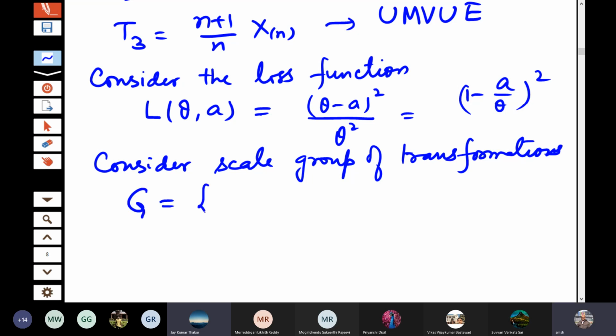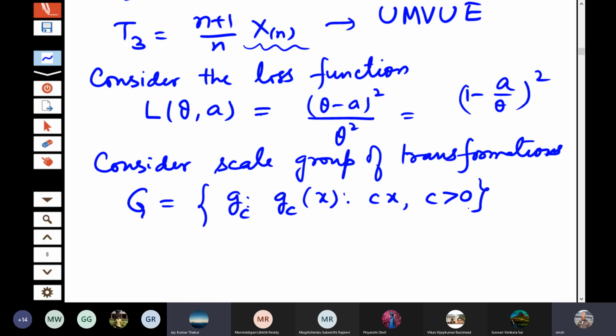Okay, so G is equal to GC. Now another thing that you note here, sufficient statistics is Xn. So we need not bother about original X bar or X1, X2, Xn, etc. We can restrict attention to estimators based on Xn alone. And therefore, if I consider this group, that is GC X is equal to Cx, I will implement it on the set of values of Xn. So Xn of course belongs to some X, so it is implemented on that.